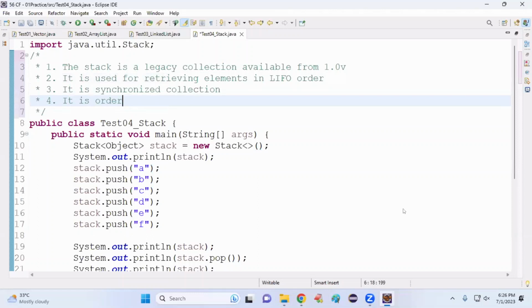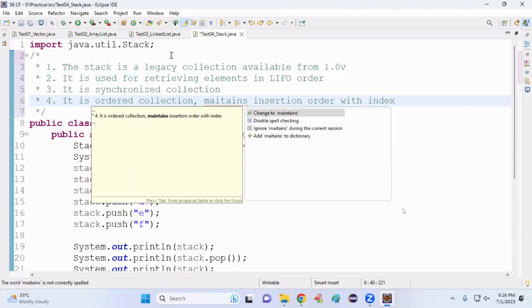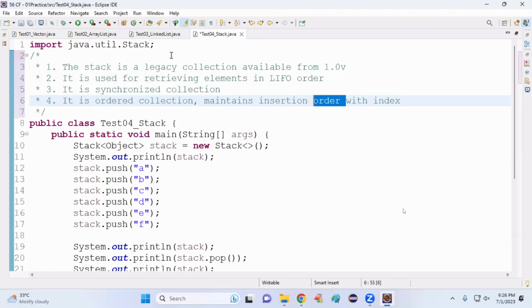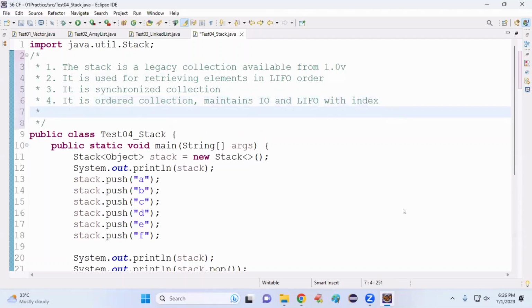It is an ordered collection that maintains an order with index. Two orders it maintains: insertion order and last in first out order. Storing order is insertion, retrieving is LIFO.